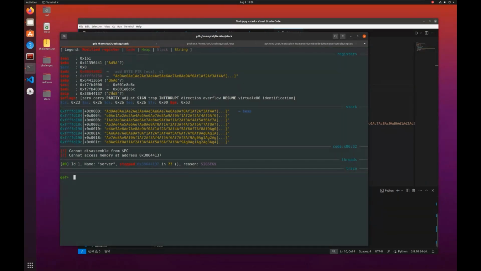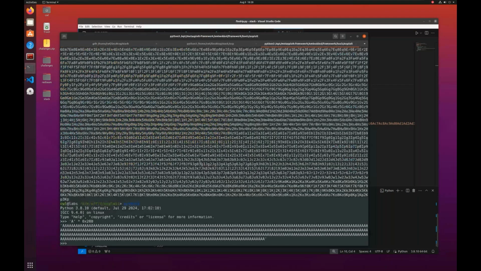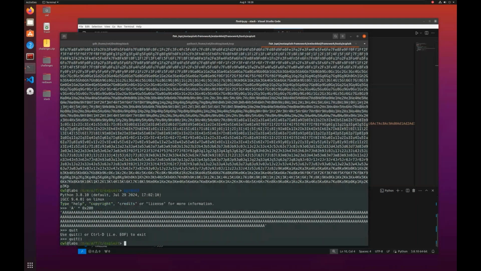So let's copy this and let's go over here. Once we have found the random value which has been overwritten, we just have to copy it here, and with the help of the pattern offset script, we query this value.